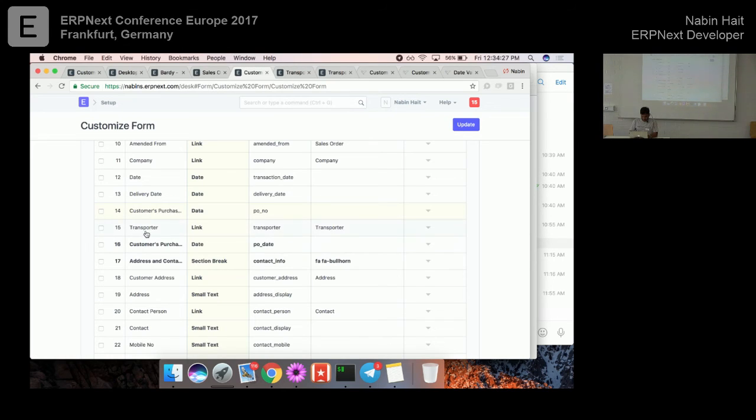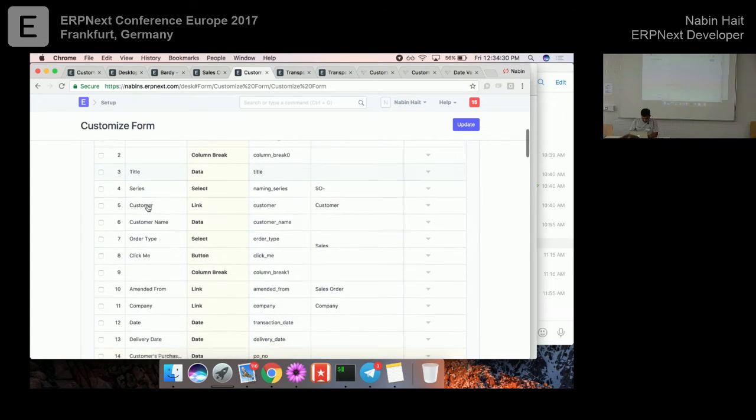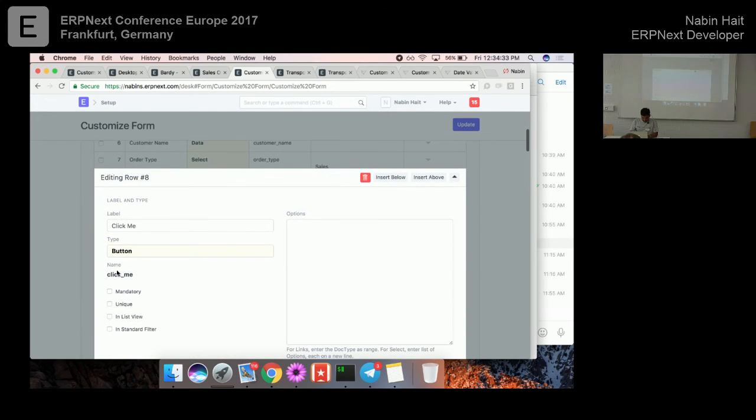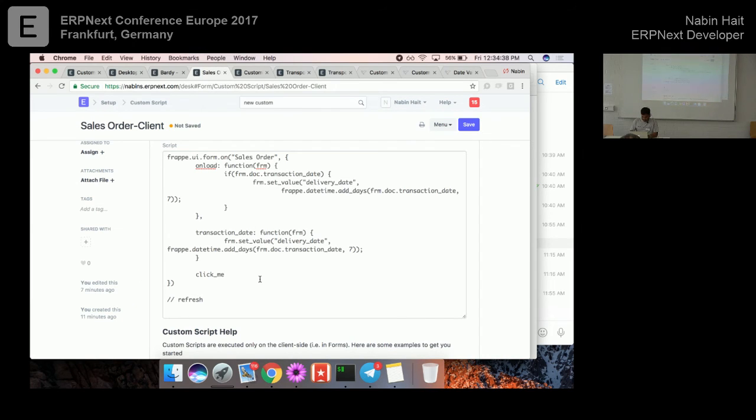If you check here, yeah, that is the field name. You have to use that field name for triggering an event. Suppose we want to print a message. Okay, a comma is missing.